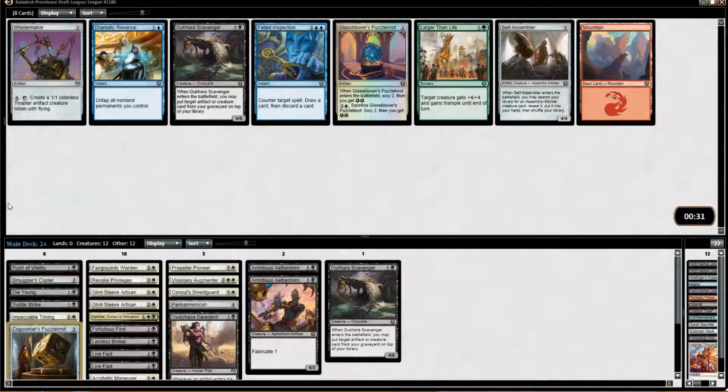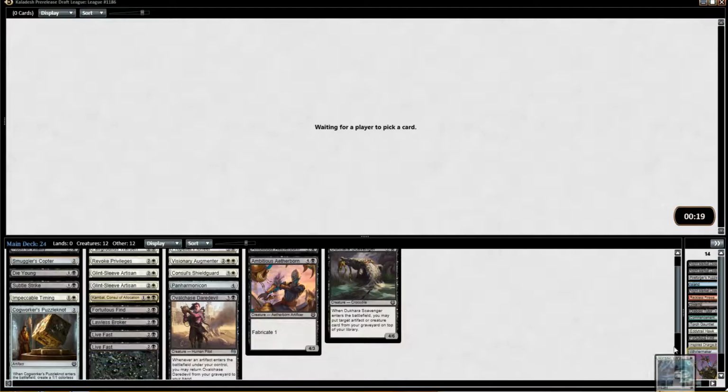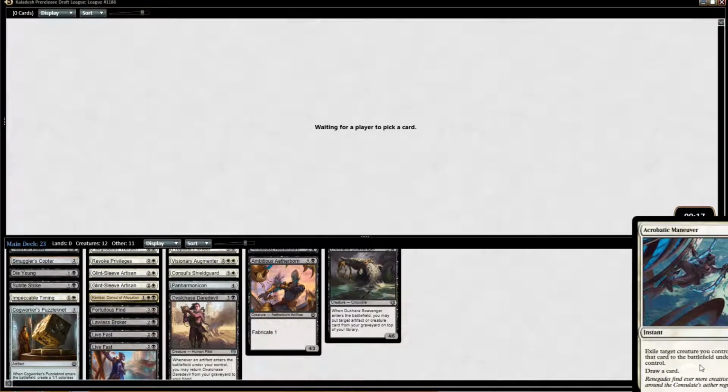I'll take the Whirlmaker. It's really slow, but that's okay. We might find a slow grinding game where I can play it. What else am I taking out here? Probably Acrobatic Maneuver. It's an interesting card. It's got some definite implications.